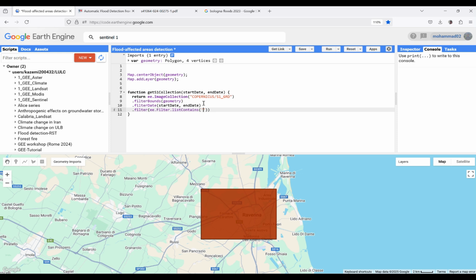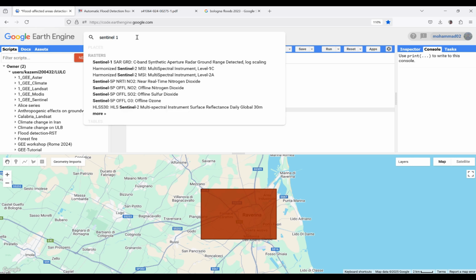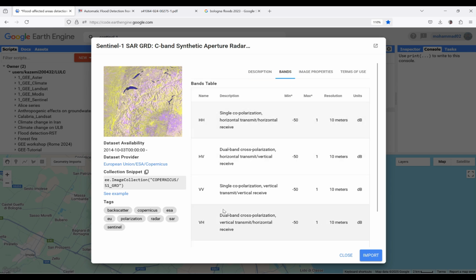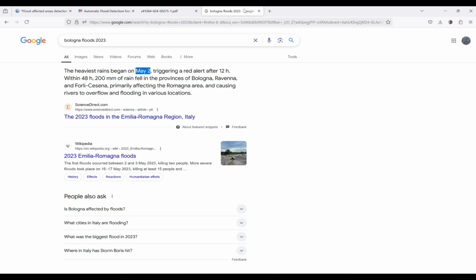I need to give you a brief explanation regarding the polarization that is used for flood affected areas detection. I have to go back to my image, and from bands we have different polarizations here. I'm gonna use VV polarization, which means vertical. The reason for this usage is related to this.